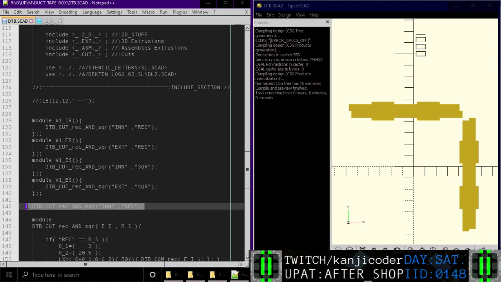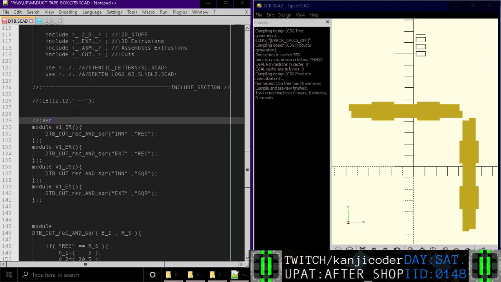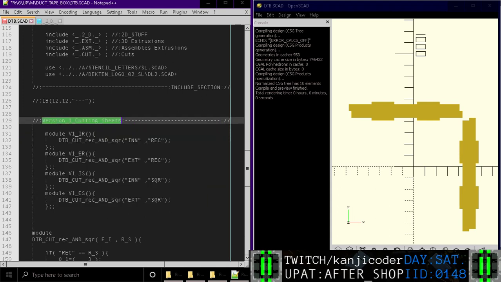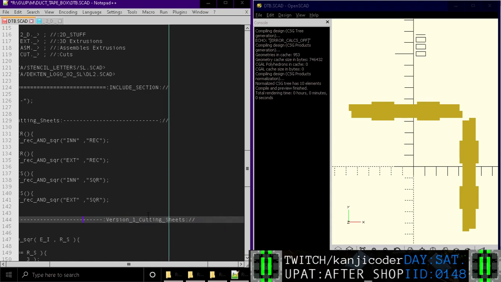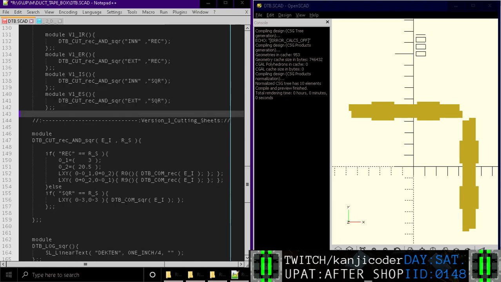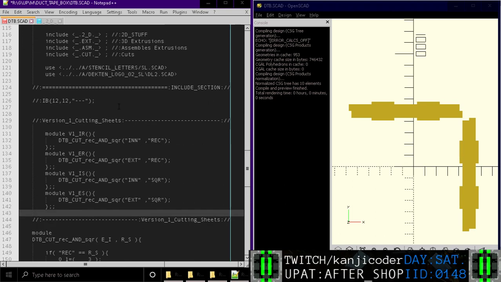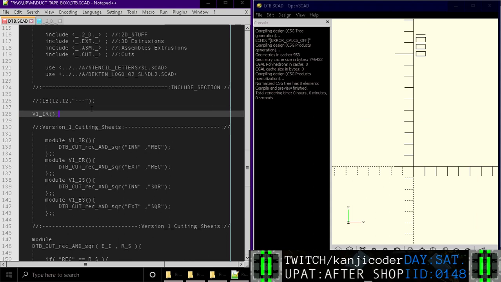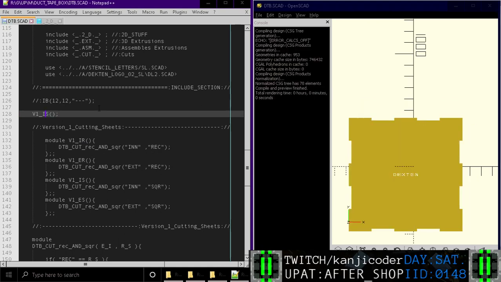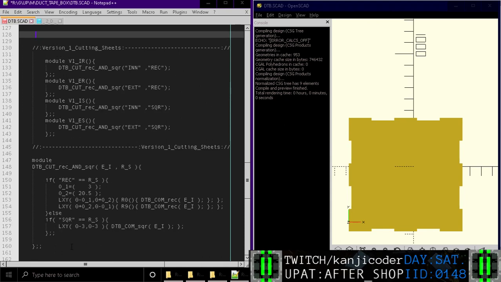Right? And then we can do version 1 cutting sheets. So I'll just call this, you know, version 1 cutting sheets. And right now, if we take one of these, right, we have this, and then if we do exterior, we get the logo, and then if we do square instead of rectangle, we get a square, and then interior doesn't have the logo, right? So that's all good. Let's steal all this stuff here.